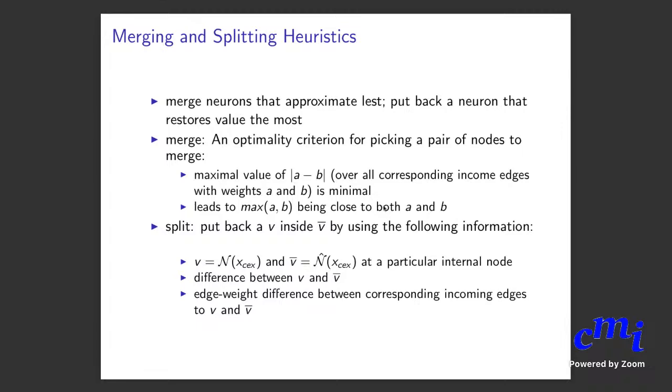In split, it is kind of the reverse. So once you have merged, say, a set of nodes into an abstract node V bar, now when you get a counter example which is spurious, there you have to decide which one of the concrete nodes, that is the actual node, the node in the original network, to pick from inside V bar to put back. Okay. So notice that the counter example, where V and V hat are, V is the value on the counter example that the original network produces at that abstract internal node, and V hat is the value that is produced by the counter example produced by the abstracted network.